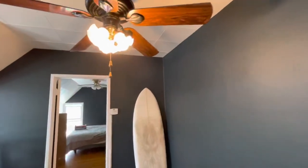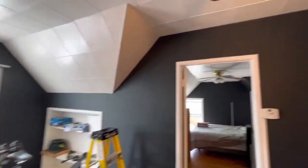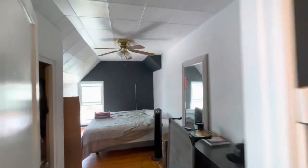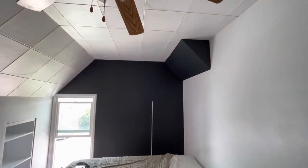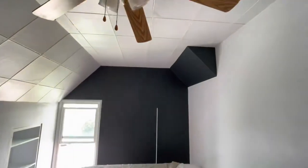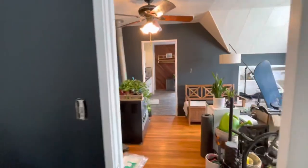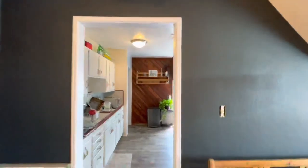This room was already painted before. So I just did the accent wall, same color. Did that one back wall. No tape, no nothing, just freestyle brushing. I did the bookshelf. I did the baseboards. I did the casings. As you can see, those casings, I painted them white.